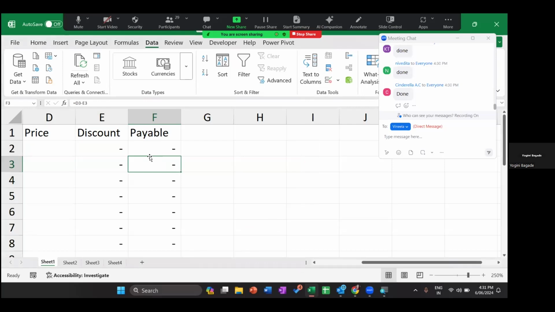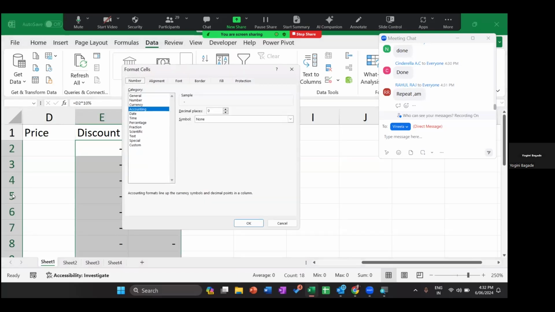Do this. I select this, I go to format cells and I apply accounting format. Accounting format will format your zeros as dash.